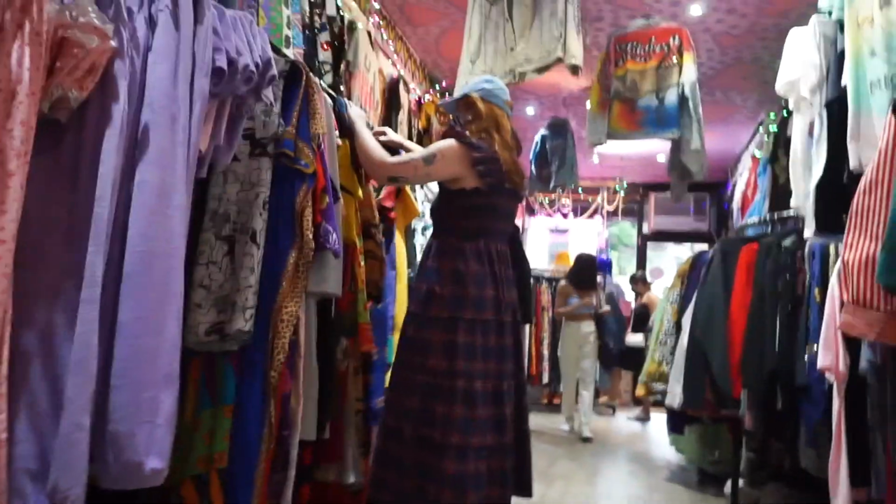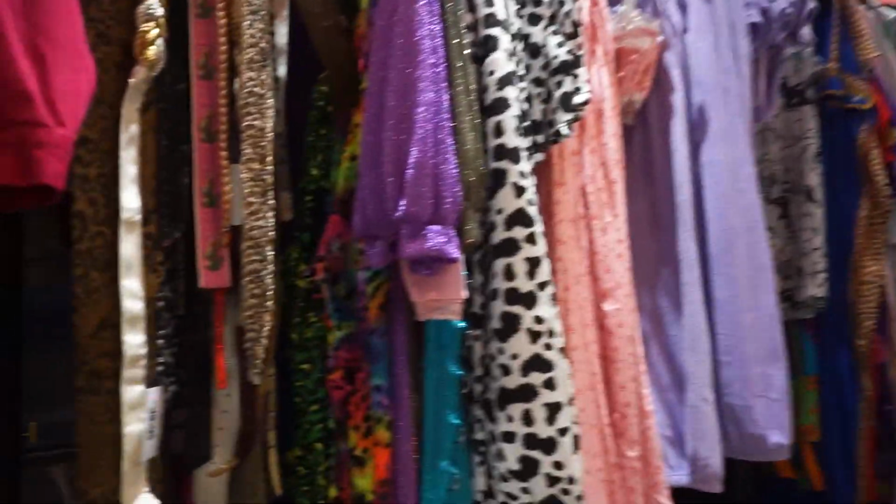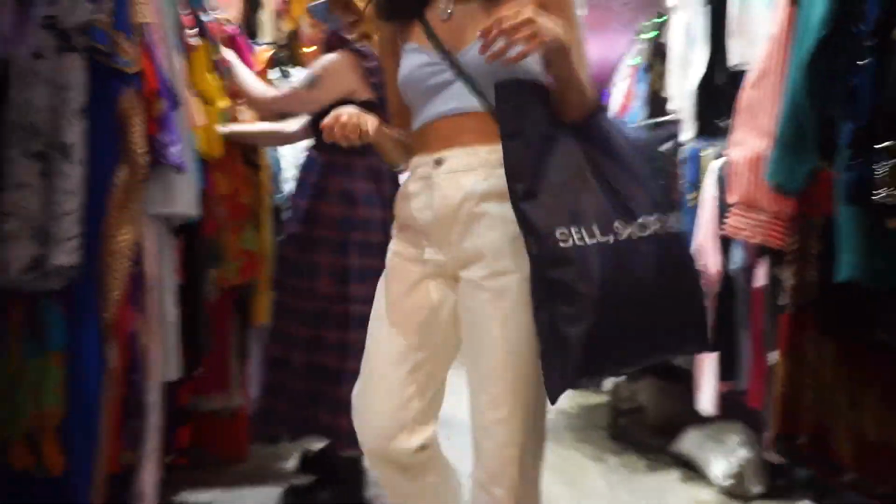But again, there was sequins, there was textured materials, there was silk, there was just about everything. And there was also random Motel Rocks items that they had like 5 of, so yeah. But again, really cute. They had a great selection of denim, so if you want some interesting denim, definitely check this place out, because they did have a lot of that. And you can see by the vibes of the place just from their wall decor. Lots of cool things there.